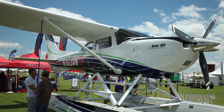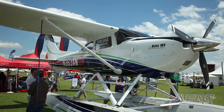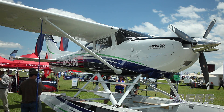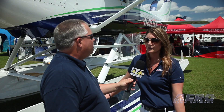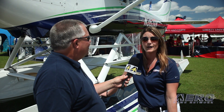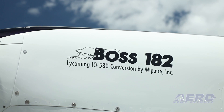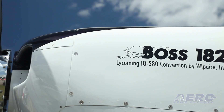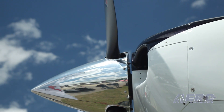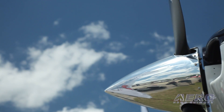How long did it take to get this process certified through the FAA? Were there any real challenges putting a bigger engine and the floats on the airplane? This project took our engineering department probably five or six years through certification. It looks simple, like it's just a different engine bolted on the airframe, but the engineering of how we're placing the floats and what the capabilities of the airplane are now are much, much different.